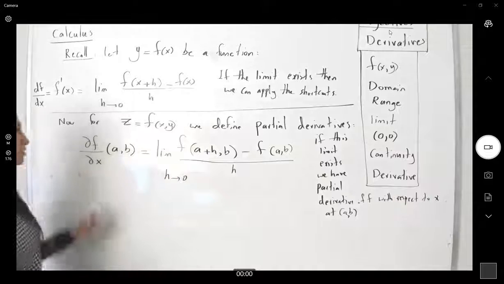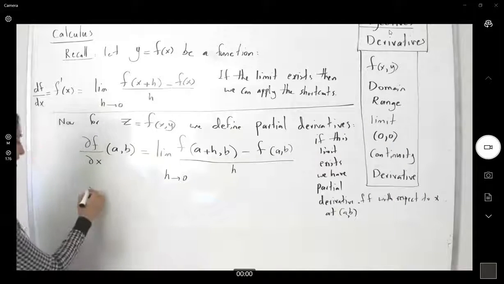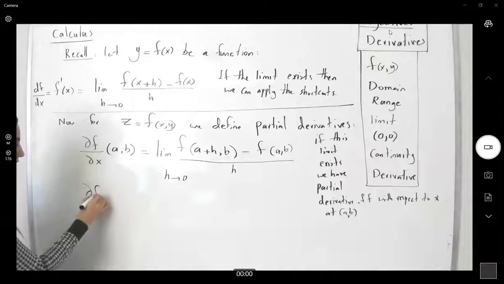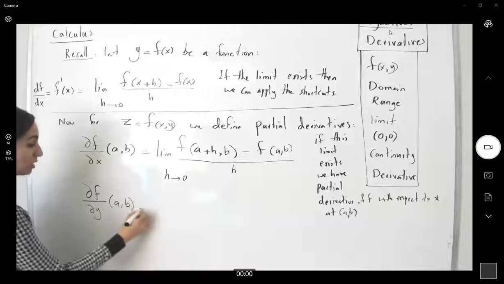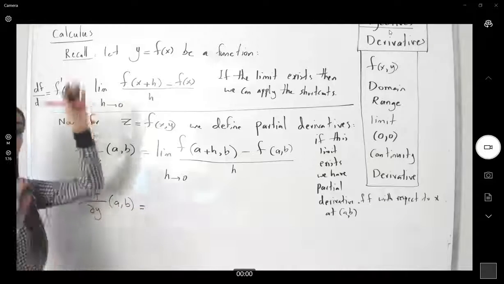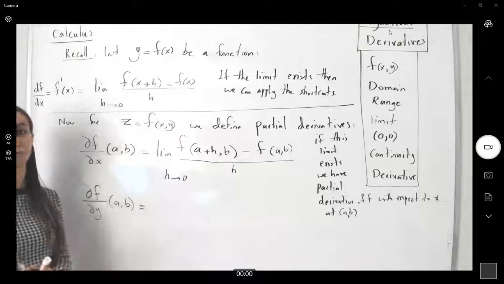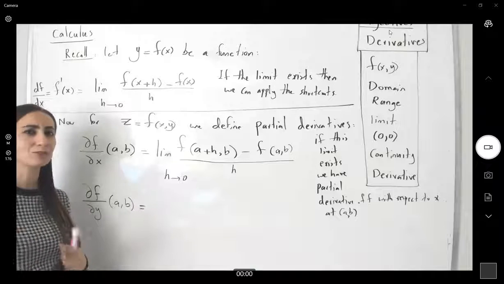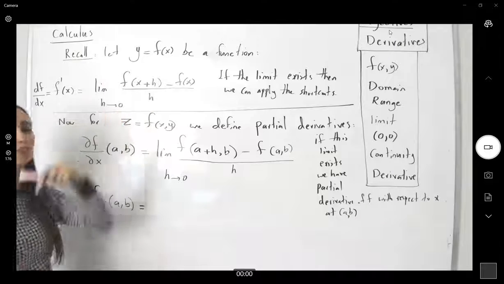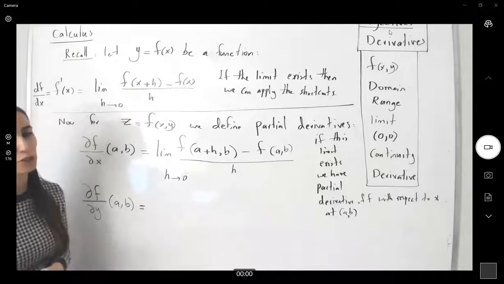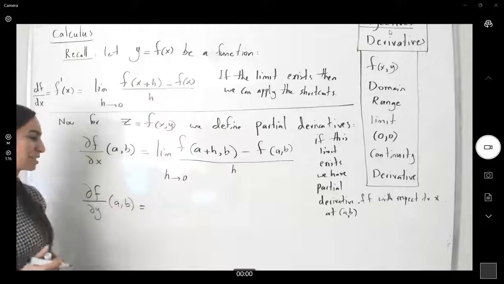With the same logic, we can define the partial derivative of f with respect to y at this point. So the partial derivative of f with respect to y at a and b is also a limit definition. Let's get back to elementary calculus. This is the very first definition of derivatives that you learned before. Remember, you had to spend minutes trying to simplify after you plugged x plus h into the function, and then if the limit exists, you said the derivative exists.